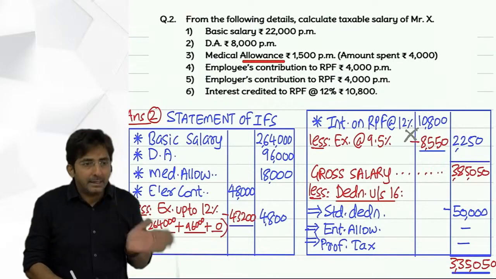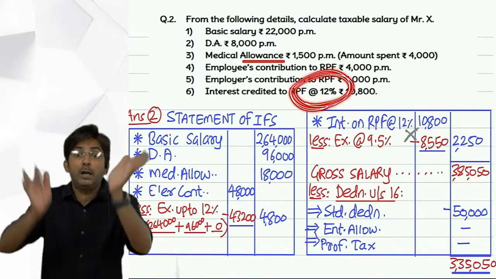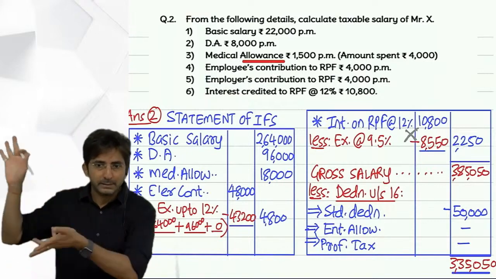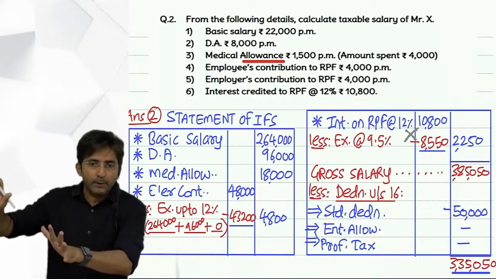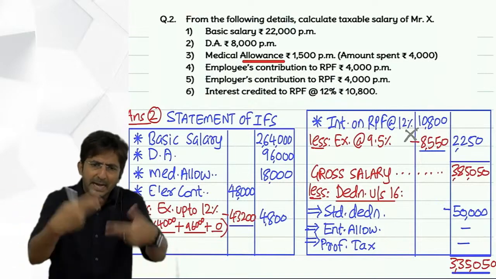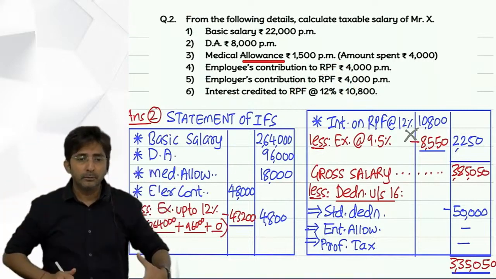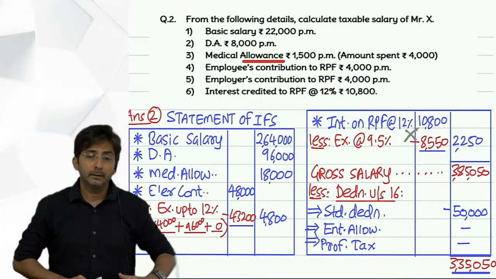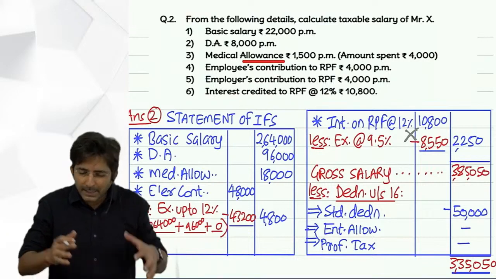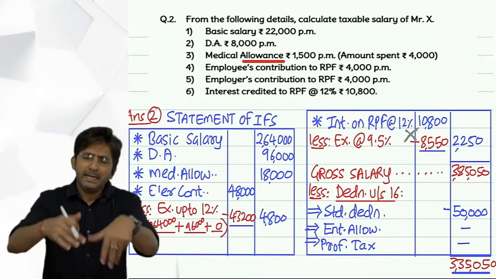This 12% was unrealistic. No company will have a provident fund where you will fetch interest of 12%. Be practical. In reality, you will also work in some company someday. In your provident fund also, in reality, you will hardly get 8-9% interest. It is always below 9.5. See, in our question, deliberately the percentage is a big 12 to test your knowledge. Tell me, if it is 12, then only 9.5 is exempt. To test your knowledge, purposely big rates are given. But let's be practical. In practical life, the rate is always 8-9%, which anyways becomes exempt.